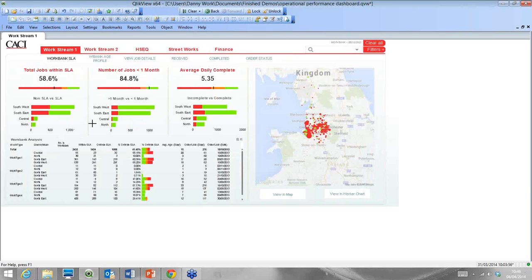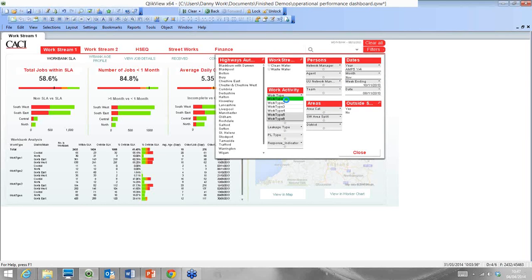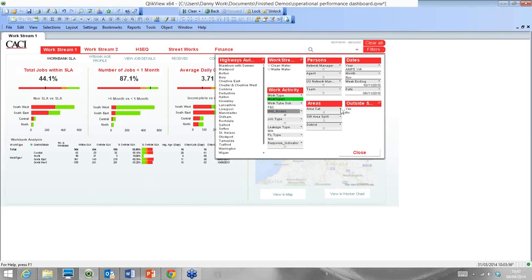For those that haven't seen Qlikview before, Qlikview uses the power of green to illuminate the selections that you've made. I'll just quickly illustrate this. If we select work type 1, this shows that the selection's been made, and then it also tells you which data is related to that selection.